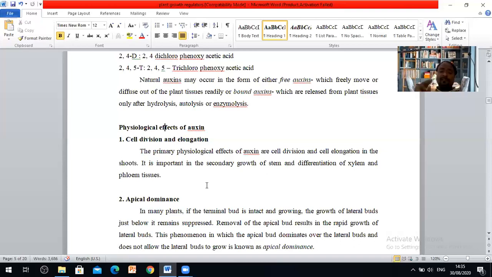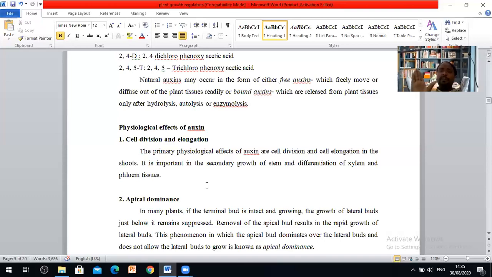There are three different main steps involved in the activity of the auxin. These three main steps are: first, auxin binding; then the induction of gene expression; and the third stage is its function, that is called cell elongation. So in auxin binding, IAA, indoleacetic acid, binds with the auxin binding protein. First of all, the auxin binds with the auxin binding protein, that is ABP1, on the surface of the target cell.